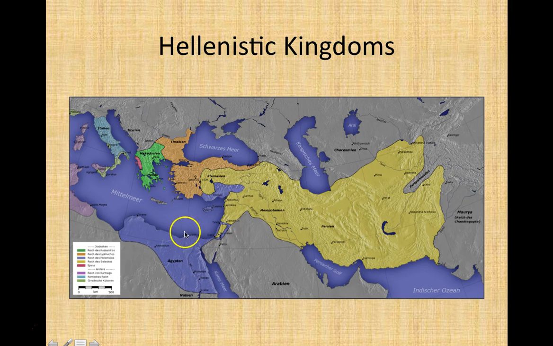Okay. The most successful and stable of all of the Hellenistic kingdoms was the Ptolemaic Empire. As you can see here, that's spelled with a P, P-T-O-L-E-M-Y. That's Ptolemy. He was one of Alexander's generals who decided very early on, wisely, that this empire was not going to survive intact, and he needed to try to get control of the most viable, stable part of the empire to have his kingdom. What place was more stable than Egypt? And so he set himself up as a pharaoh there, ruled from Alexandria. He did have interest in the Levant and other parts, and the Ptolemies often fought with the Seleucids over control of the Levant.